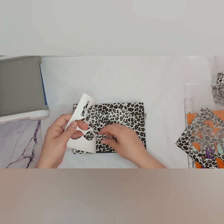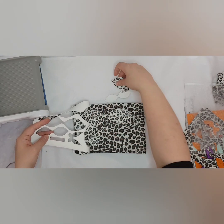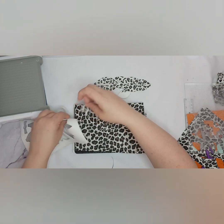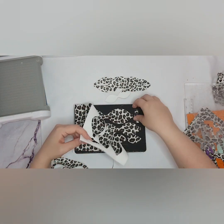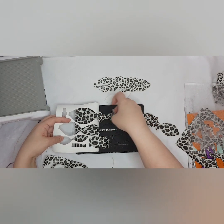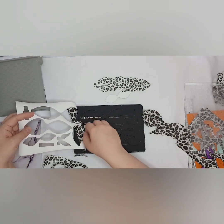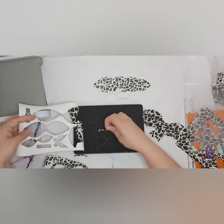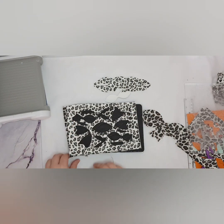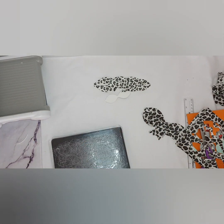So there's one colour. And that is my second colour. And there we go. Like I said, we can use the rest of these for little bits and pieces. That goes with that one. And there's a couple of little tips for using your bow dies.